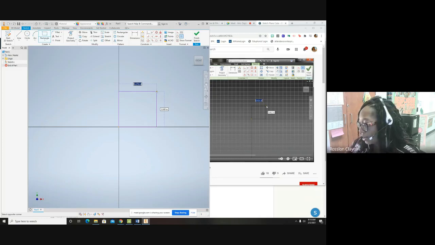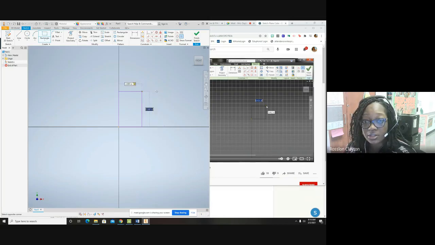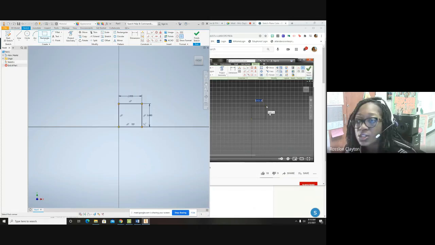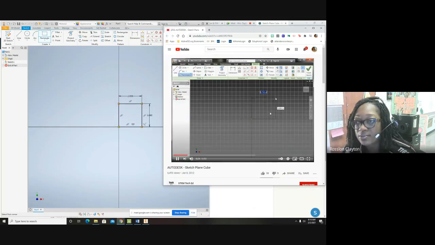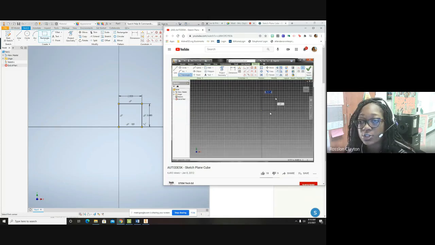So on the video, I already know it's going to be 2, and I hit the tab key on the keyboard to get to the next box so that I could type a 2 and hit enter. So if I hit play, they're going to say he's going to do the same thing: 2, tab, 2.